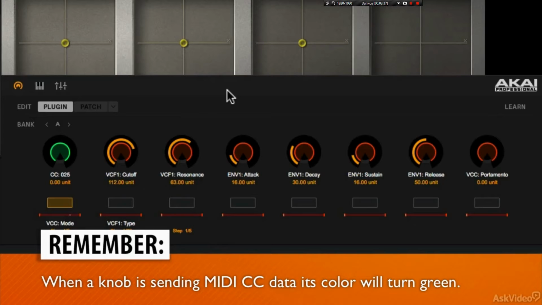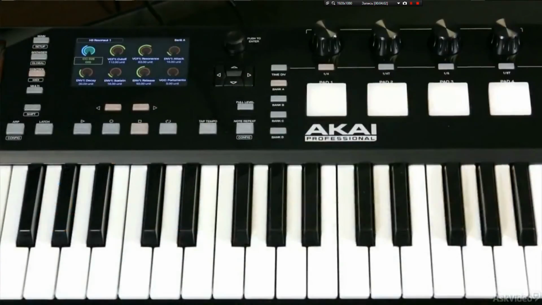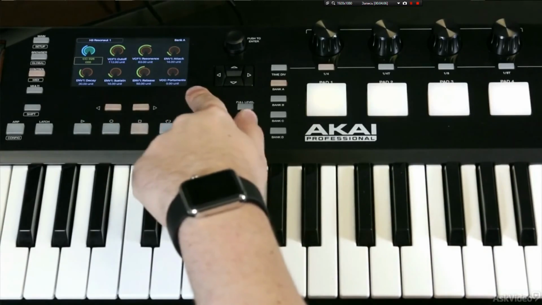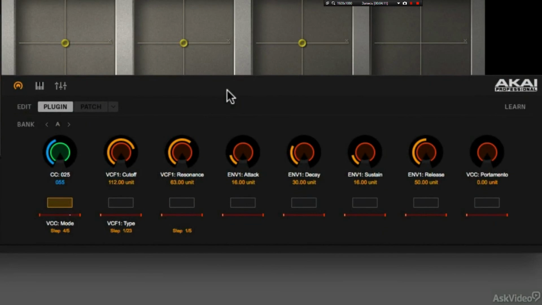And if I'm using a control setup where this keyboard is controlling my software, but as well it's controlling something else, I can do that. I can now edit MIDI control changes that are not affecting the plugin at all. Anything that is getting CC25 is going to get my message, and then the rest of these knobs are all assigned to plugin values. I push the control knob to enter, and you see one of them is colored green, that's for MIDI, and the rest are all orange and yellow, and that's for the automatic VST published spec mappings.